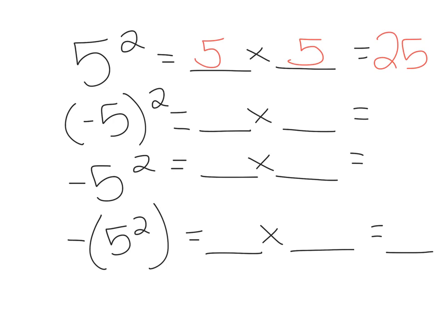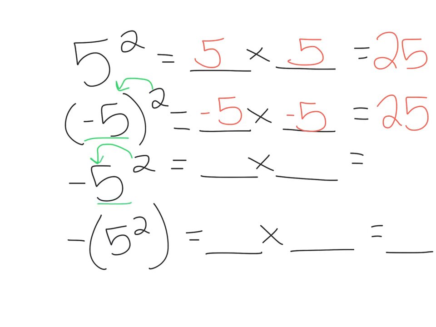So for this next one, notice our base is -5 and our exponent is 2. So we are going to multiply -5 times -5, which gives us positive 25. Again, very important. I kind of say, think about whatever the exponent is kissing. For this one, the exponent is kissing all of -5, and that's going to be important for this next one. For this next one, notice our exponent here is just kissing the 5, okay?